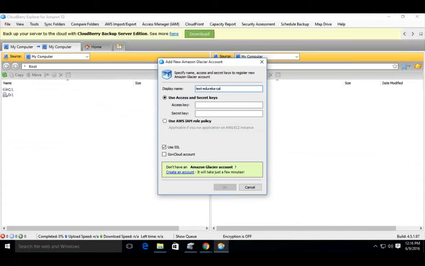Now the next piece of information that you can see over here is the access key and the secret access key. You might be wondering what exactly they are. We will see that once we cover IAM, or Identity and Access Management. Within that, we have this access key and secret access key that we use to access our AWS resources through third-party API tools or software. So I'm not going in depth right now, but I'll show you how you can generate your own access keys or secret access keys.